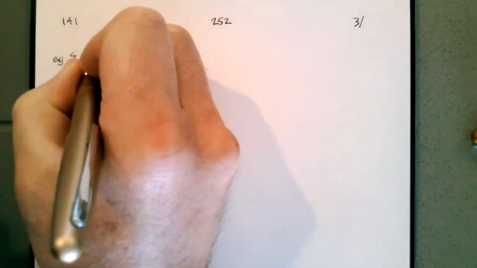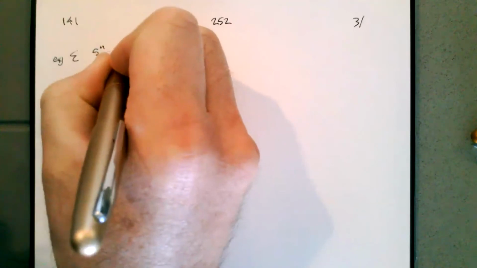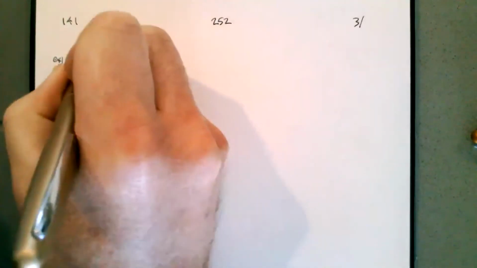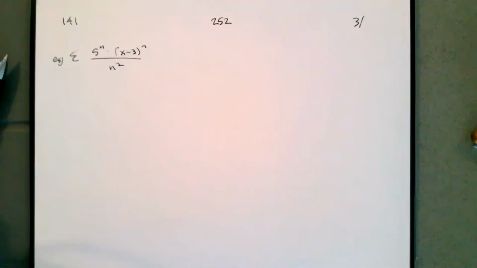All right, so what are we talking about? Yes. So last time we had a series. So let's do another example, and I'm just going to change things up just a little bit. I'm going to move the 5 to the n into the numerator, because we know that the exponential stuff, we'll leave the n squared where it is. The 5 to the n part is going to affect any finite radius of convergence.